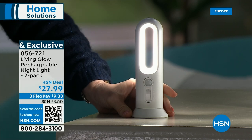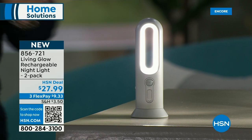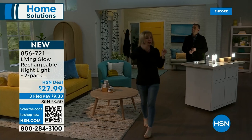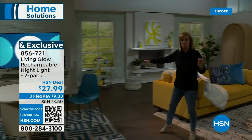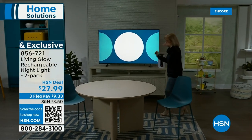In fact, I hid one over here in the studio. So I'm going to walk over, and then it totally turns off. This is really important. So you can put it behind your toilet or in a cabinet, in a closet, in a baby's room. And as long as there's no motion at night, it may not be dark enough, but we'll test it.